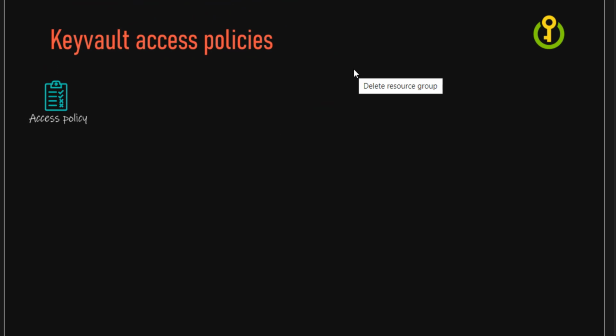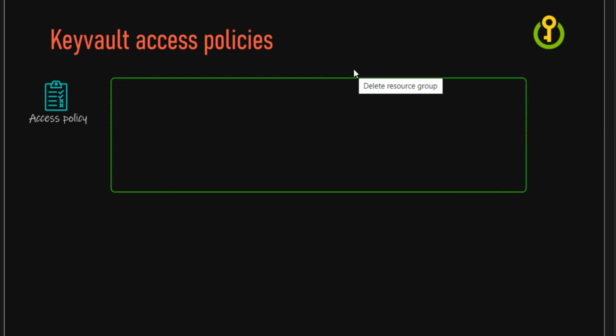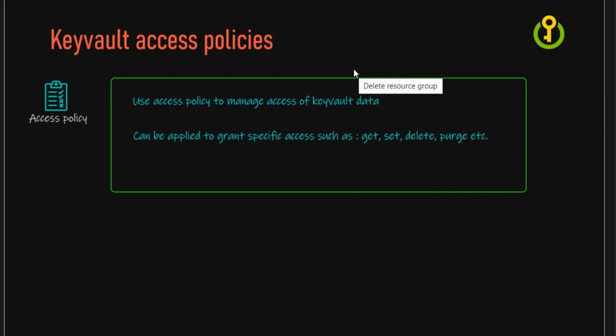Now let's come back to the topic, which is Keyvault access policies. As I said, you have various access policy types defined in the Keyvault. First of all, the access policy manages the data access of your Keyvault, and it can be applied to a specific type of operation. What I mean by this is you can apply the access policy on a specific type of data, for example a specific operation onto the Keyvault.